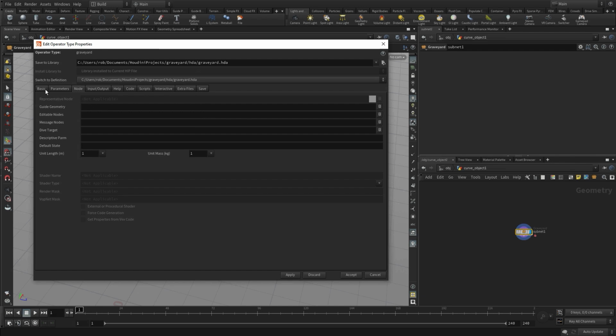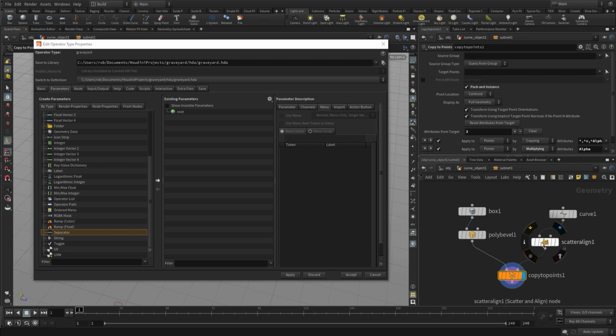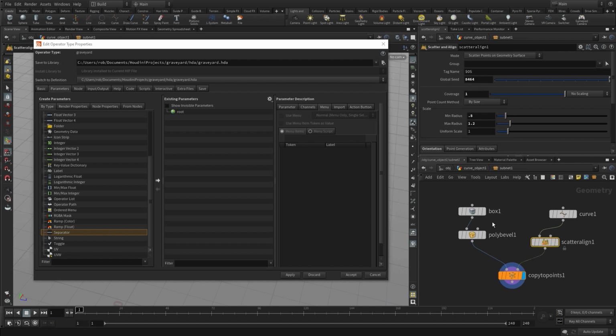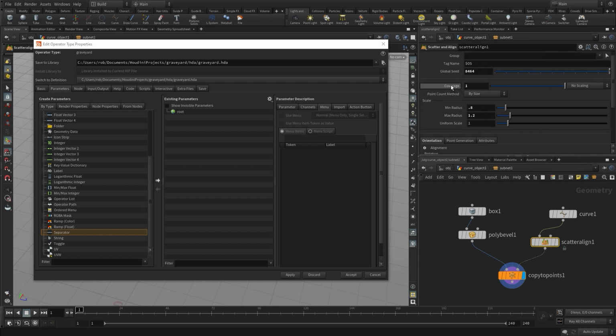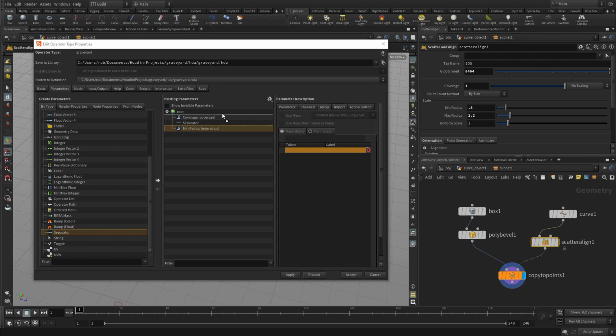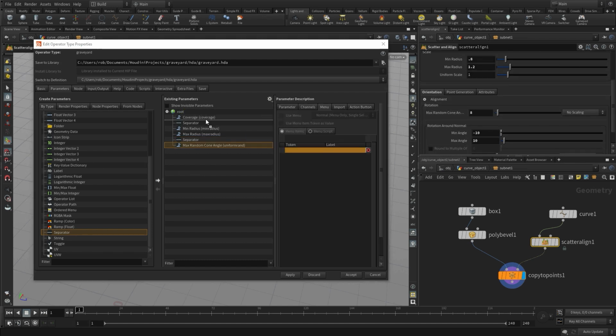Now once we have this, again, we want to promote some parameters, just like we did before. So we're going to get the scatter and align is where a lot of the action's happening. So we can go and promote the various parameters from here. So we're going to bring the coverage over, maybe add a separator. Then we can go focus on scale. And then put the separator back. And then maybe go down to the orientation and grab those things there. So that gives us some good flexibility when working with this in the Unreal Engine.